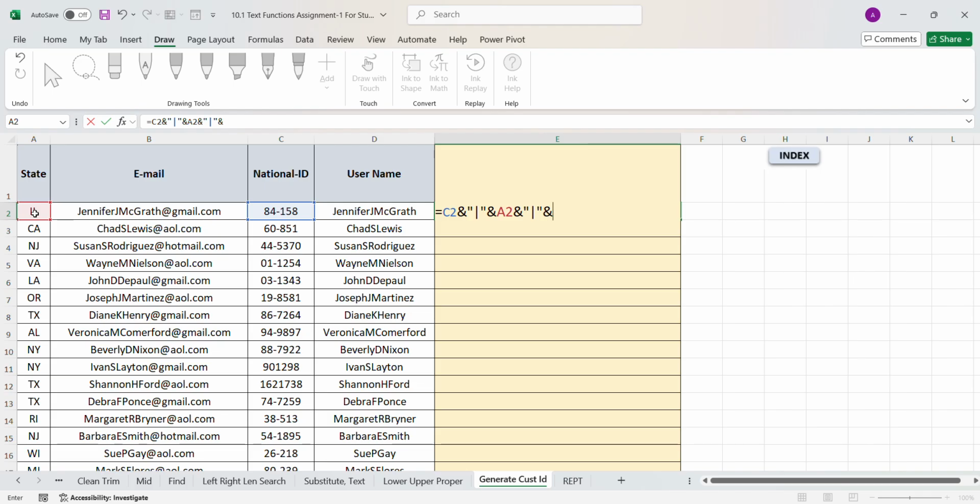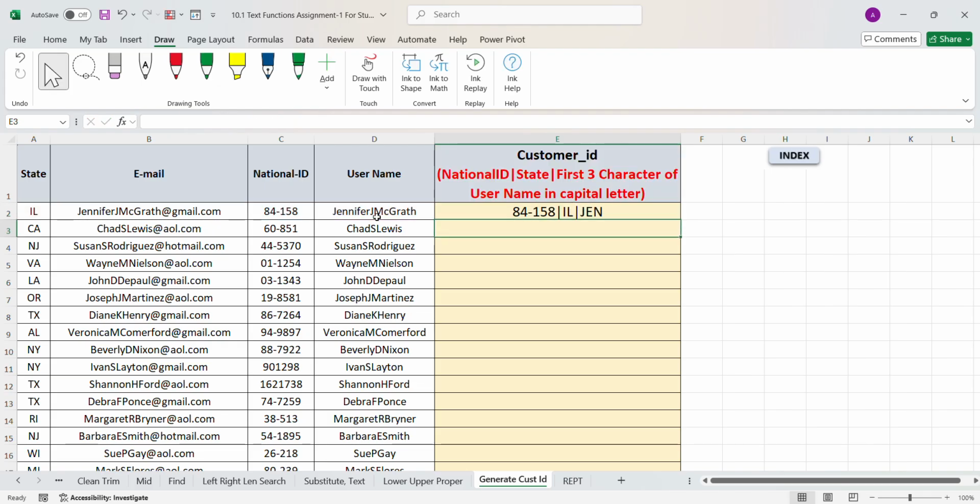So we have to use two functions. First is to extract the first three characters, we'll use the left function, and then to convert that into uppercase we'll use the upper function. So upper function will be the outermost function. Within this, the left function will come, which will extract the leftmost characters. How many? Three characters.